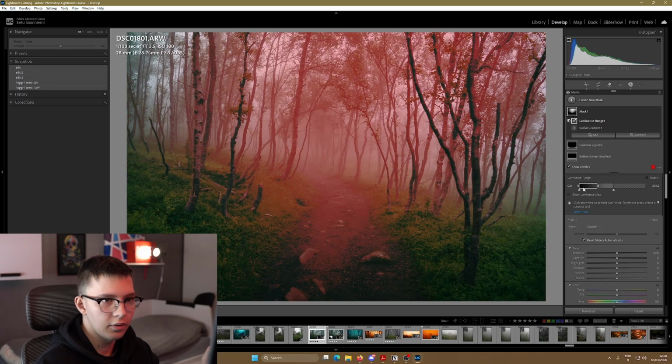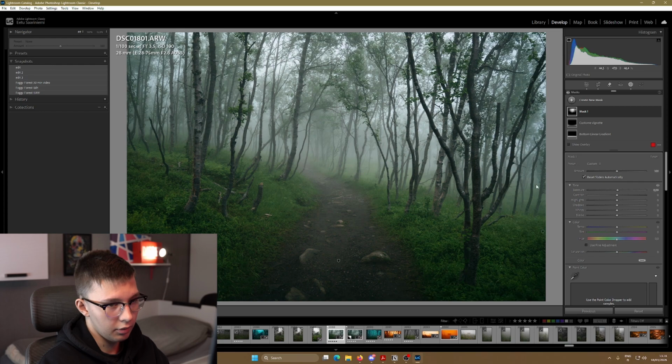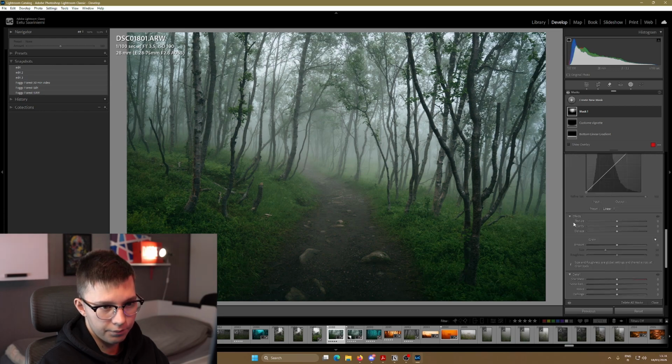Select a dark part of your image and change this luminance range slider like this. So now we have a mask that only affects the highlights. We are going to bring up the exposure slightly to add a little bit more contrast. Then I'm just going to bring down the clarity and the haze so we get that soft look.